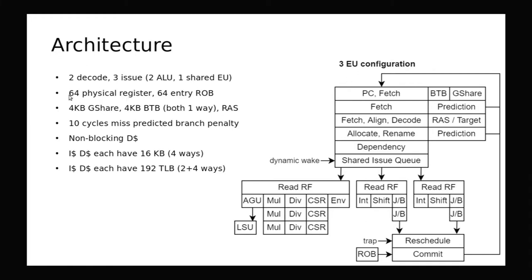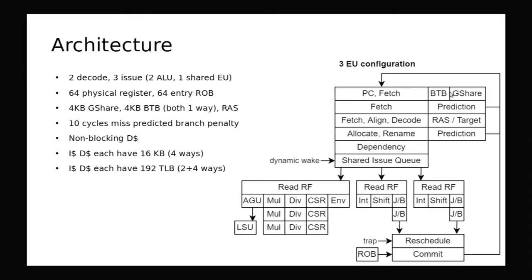In the core, there is a concept of physical register in opposition to architectural register. By architectural register, I mean that, for instance, when you write some assembly code, you will make reference to some register, like add x1 and x2 and put that in the register x3. Those are architectural registers. Here in the core, we have more registers than this, which we name physical registers, which mostly allow the execution to go much further, without having to wait in many cases for previous instructions to be done. It kind of allows decoupling the instruction stream in a few cases. There is a reorder buffer, which is mostly used to store the context of the instructions in the pipeline. With 64 entries, you could have up to 64 instructions in flight in the pipeline.